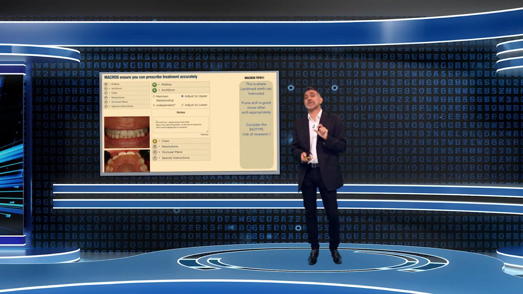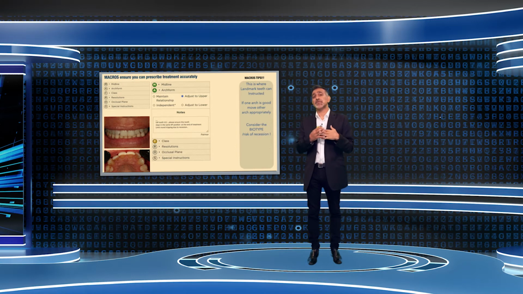I don't want the technicians to have flared that or shoved it forward or brought it back at all. So as mentioned, landmark teeth: if one arch is good, move the other appropriately. We've also then got to consider biotype. So if the patient's got a lot of recession or a poor biotype, we need to be thinking, is it appropriate for me to actually do a little bit of round tripping or to procline the teeth at all? Is it appropriate for that particular patient, and should it be limited if there's recession or a poor biotype as well?